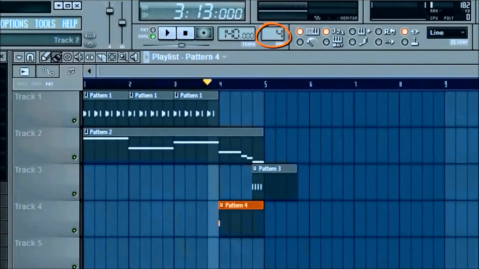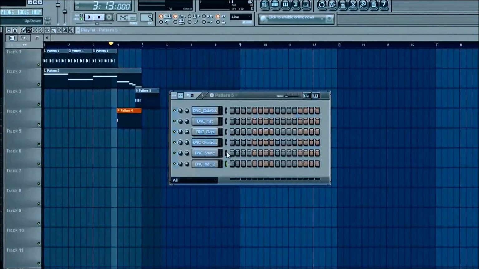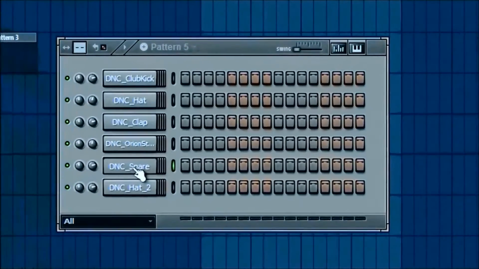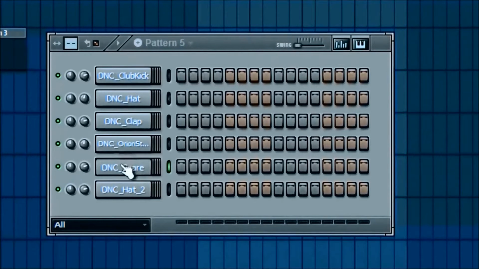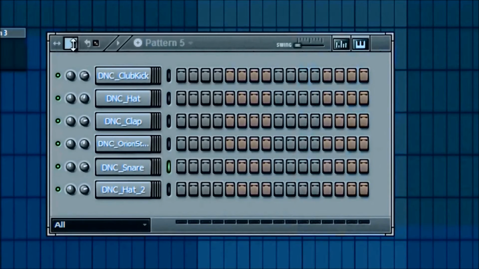All right. On pattern 5, we're going to go ahead and get a snare that's going to be in the background, just constantly hitting. So we're going to use the same snare that we used previously. And for this, actually, we're going to go up into this little box right here, which we haven't messed around with yet. But we're going to break that up, and once you start messing with it, it'll drop first. So now it's just 1, 2, 3, 4. Now we're back up to 4 where we started, which is the default. But we want it to be up to 8.